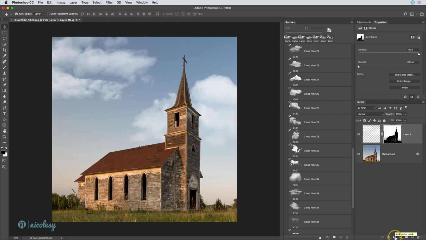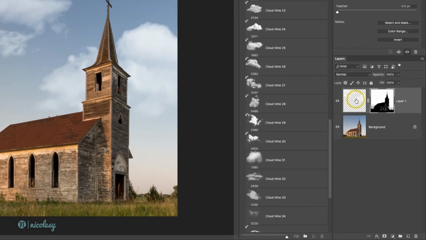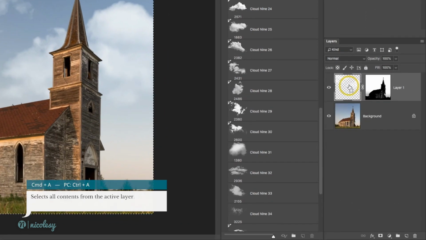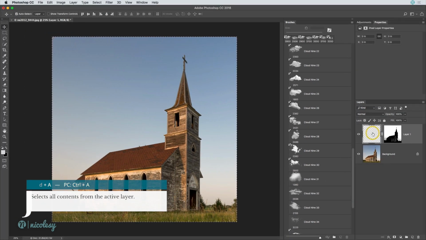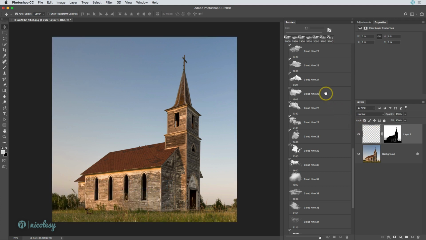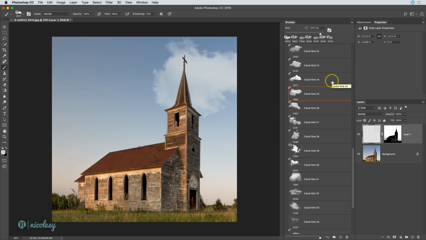Now, the best part about this mask on a separate layer is if I wanted to start over and, let's say, reposition or completely redo the clouds, all I need to do is delete what I have inside of this layer. So I'm going to click on the layer, do Command or Control A to select all, and then delete all of those clouds. And then to deselect, use the keyboard shortcut Command or Control D. Then I'll go back over to my brush panel, choose a cloud, add it to my image, and because I have that mask already in place over in the Layers panel, it's going to make those clouds appear behind the building.